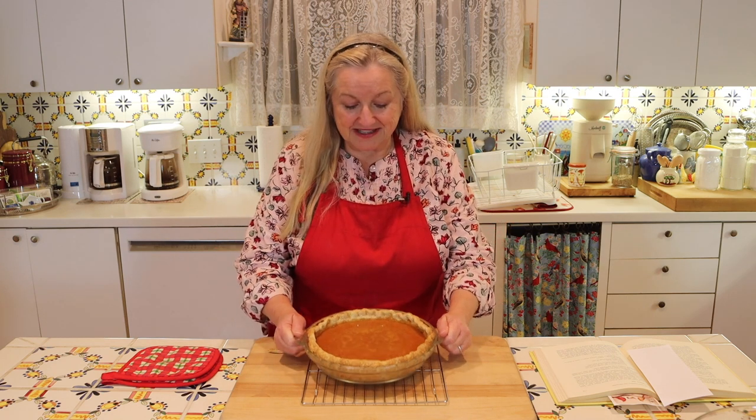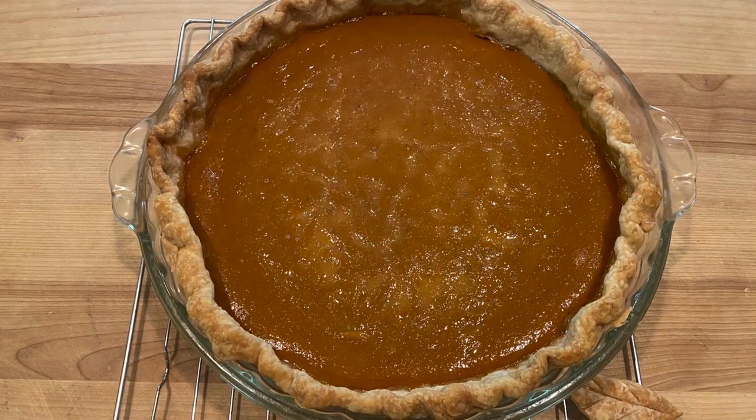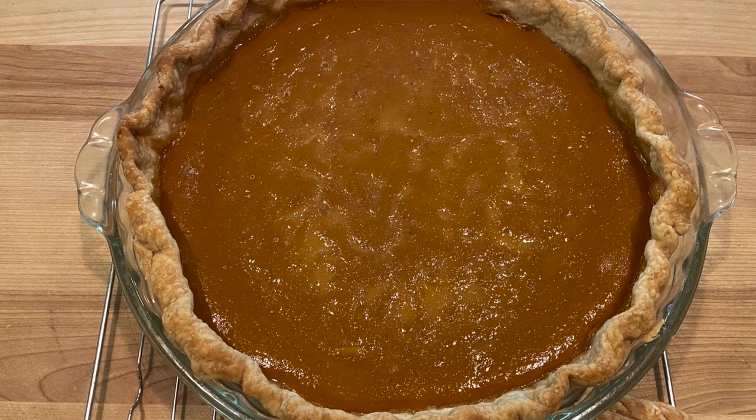And I just have to say, I think this looks so wonderful, so rustic, so pioneer. I'm really very pleased with how this pumpkin pie turned out.